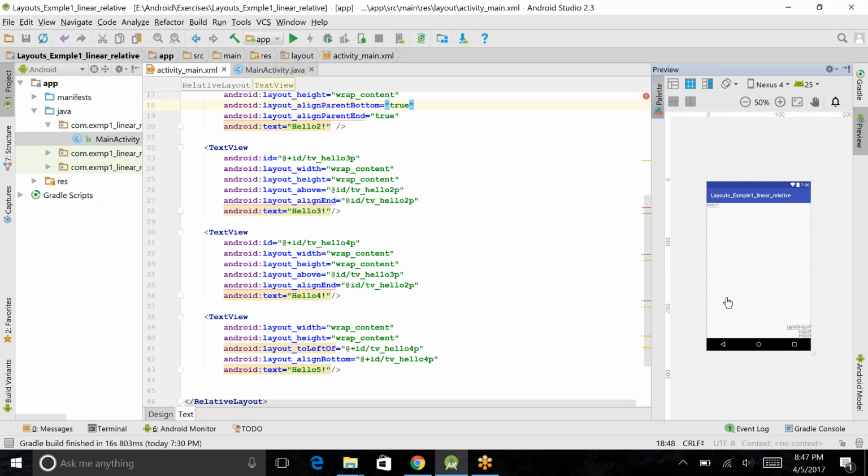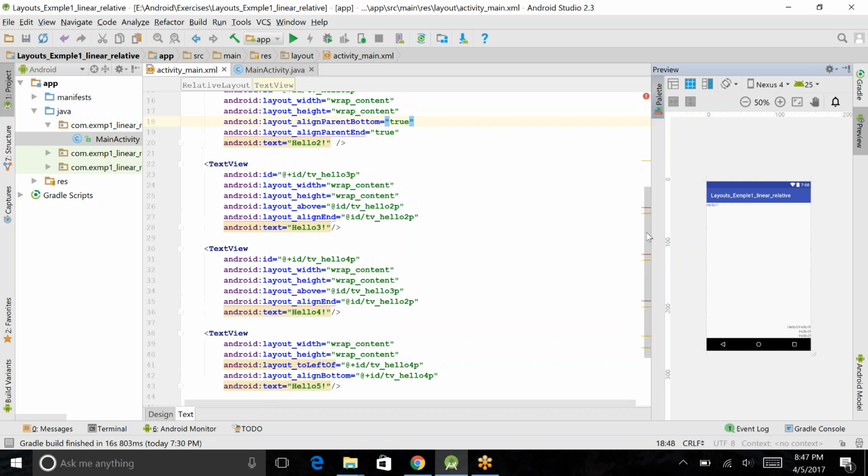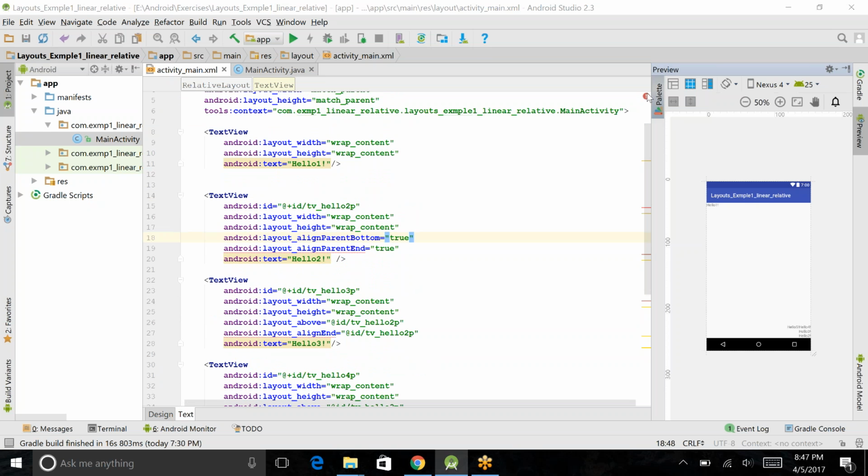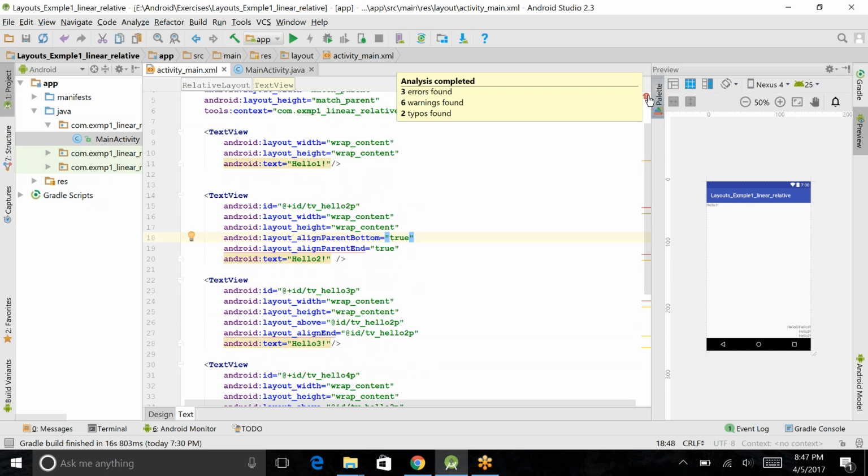If you see in the code, I can see a red mark on the top here. So there is some problem with your code. Okay, let's see what the problem is. 3 errors found, 6 warnings and 2 typos.